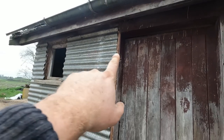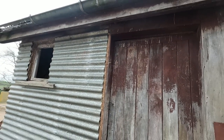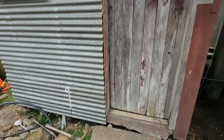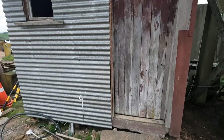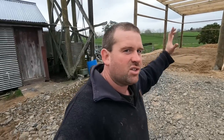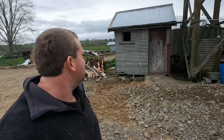There used to be, well, there still is a little bit of a hole up there, but there used to be a massive hole that the birds flew through. You can see how this door's not quite straight, although it is at the bottom. So it's much better than it was. I was thinking it's going to look pretty cool too, because the iron on the side here is pretty much the same colour as the iron that's going to be put on this shed, so it's going to tie together quite well and look the part, I reckon.